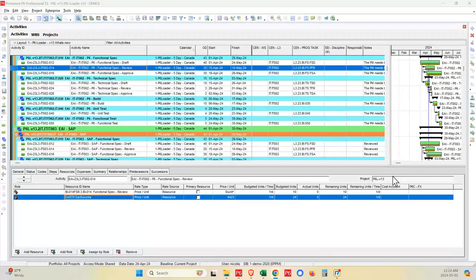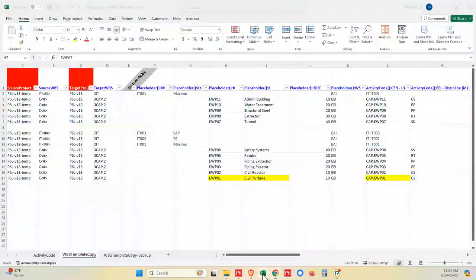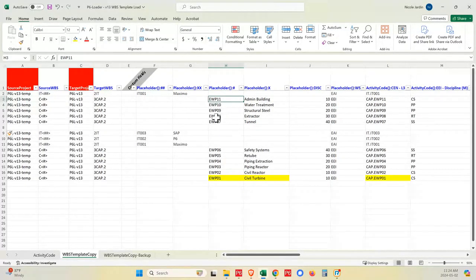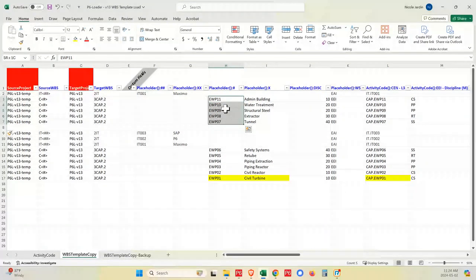So Christina, the big difference here is I don't have to do all that searching and replacing, and I don't have to call it 10 times. P6-Loader is calling it automatically the amount of times that we want.